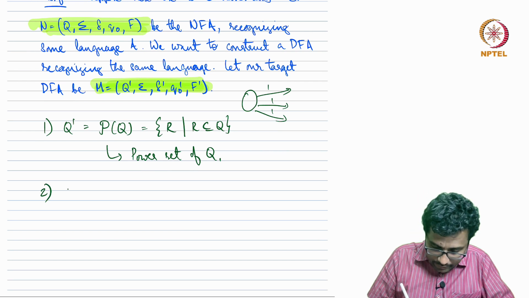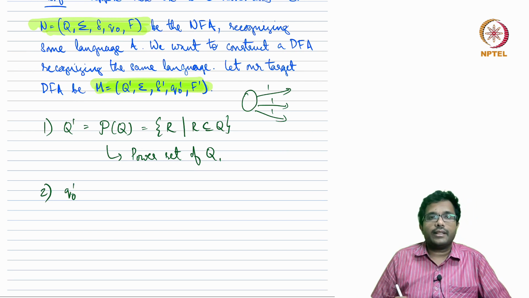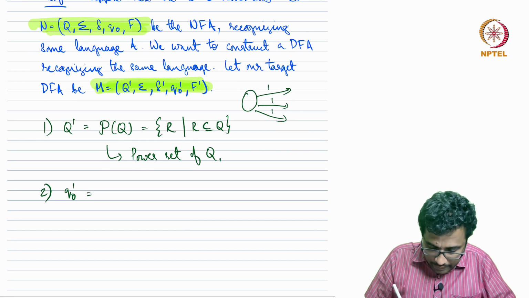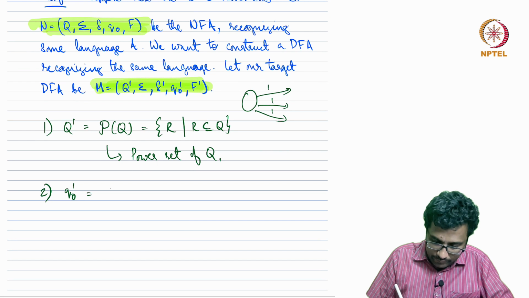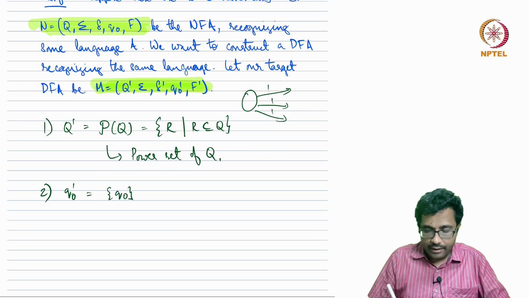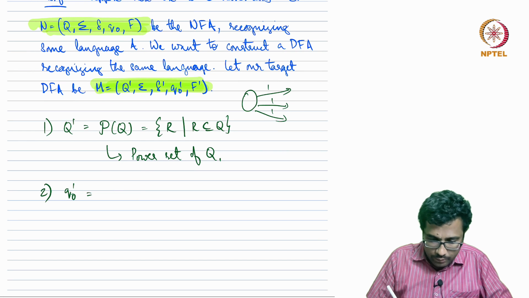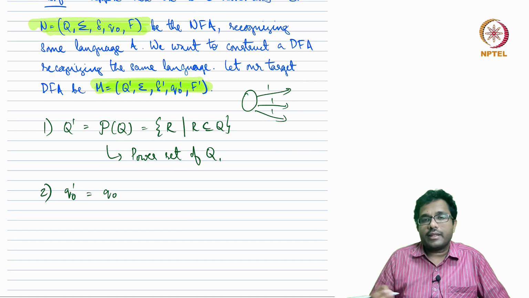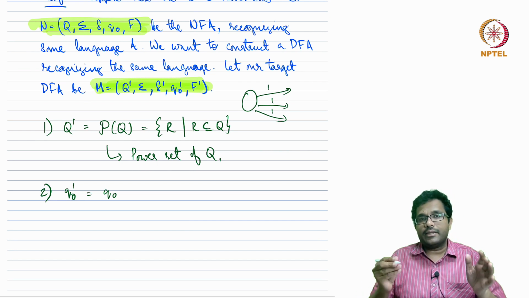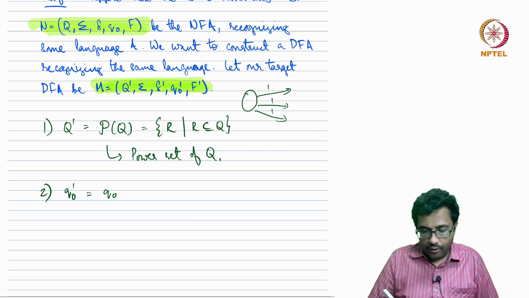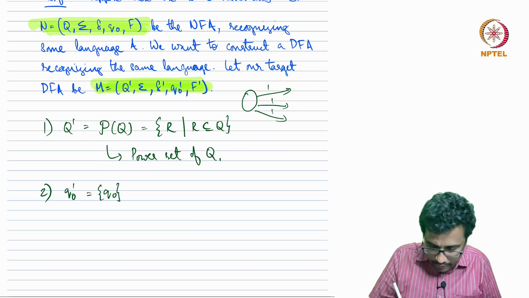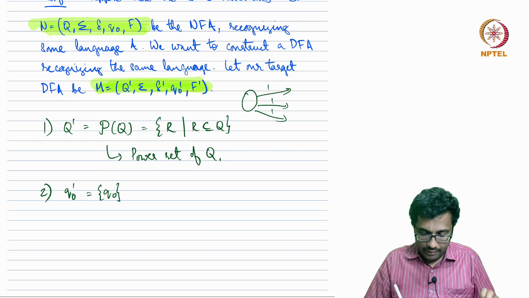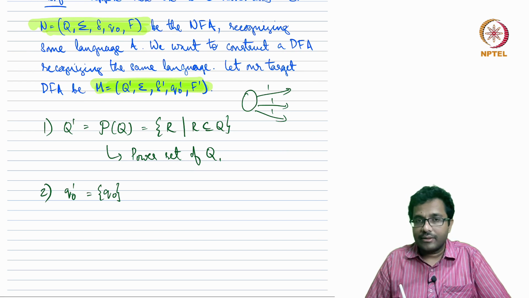So I will start with the simpler things. So Q0, the starting state of the DFA, is basically the set containing only the starting state of the NFA. Right. So you may be tempted to say that Q0 prime is actually equal to Q0, but this is not correct, because Q0 is not a state of the DFA. Right. The states of the DFA are subsets of the set of all the NFA states. So it is the singleton set containing only the starting state of the NFA.